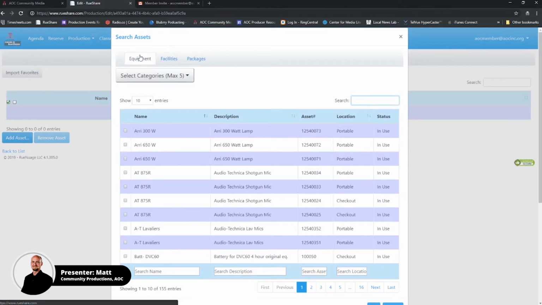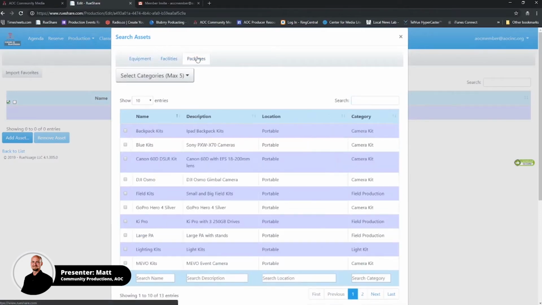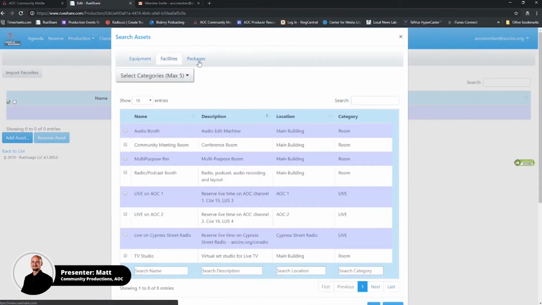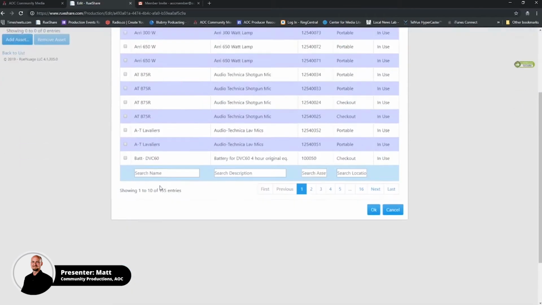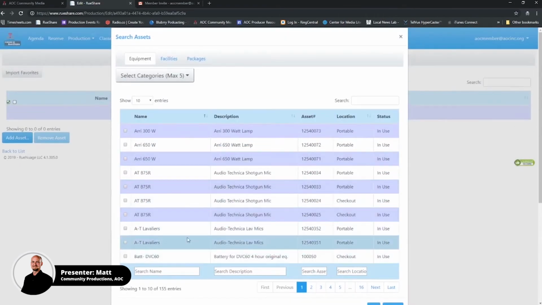So a blue kit I'm going to find under packages, and you can see we've got our equipment divvied up into these different tabs or classifications. So equipment's going to be most of your portable gear, and especially loose portable gear like lavalier mics and individual lamps from light kits and things like that.